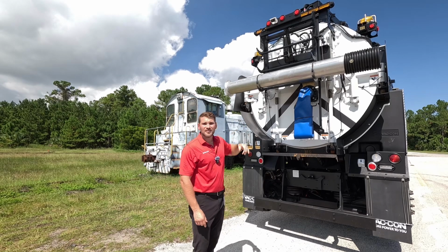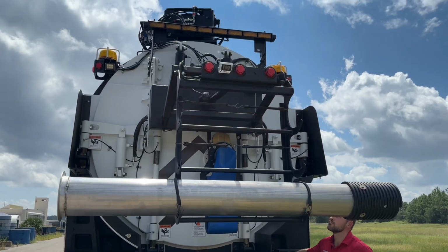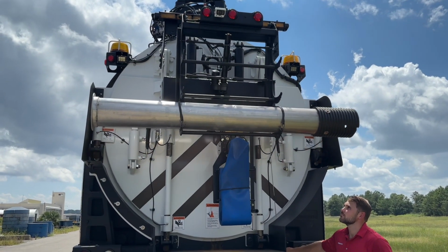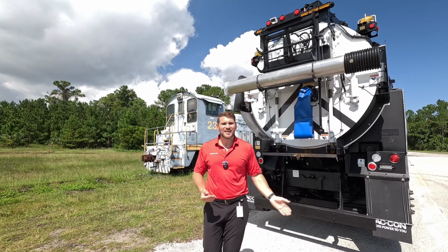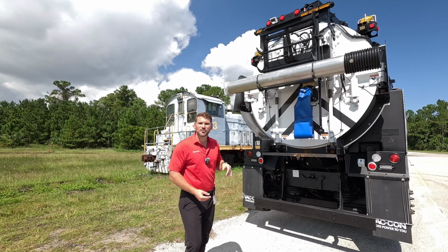Up top, you can see our folding pipe rack. So that's electronically actuated, where you can bring this pipe rack down to a level that's easy to take your pipe on and off. Then you can see our decant valve here. This is our standard 6-inch knife valve, where you can decant your liquid off, keep your material inside the debris tank. This is our standard location.